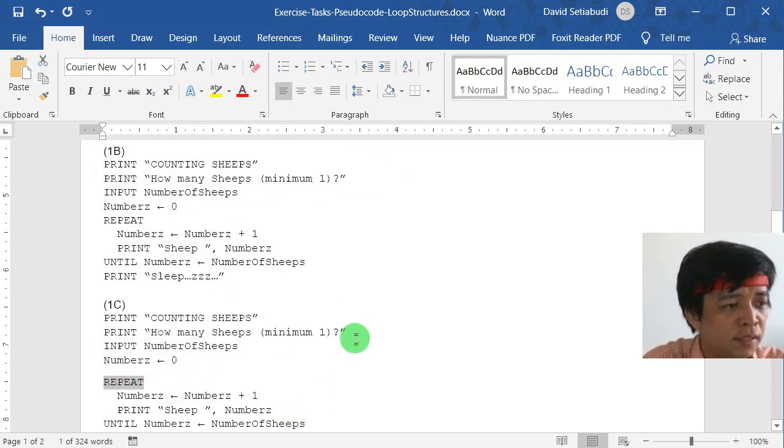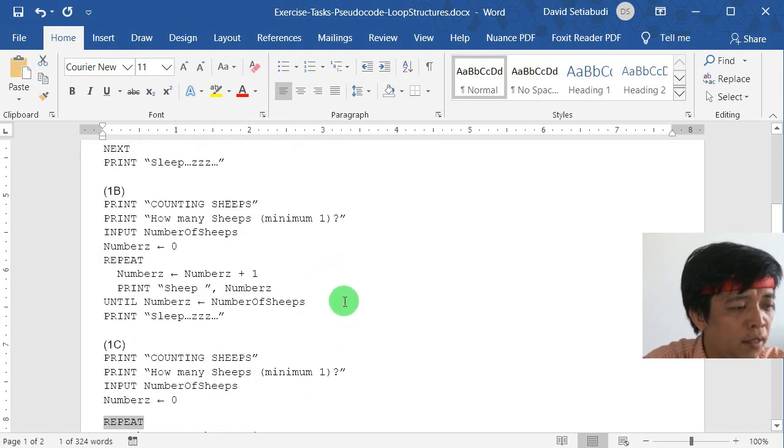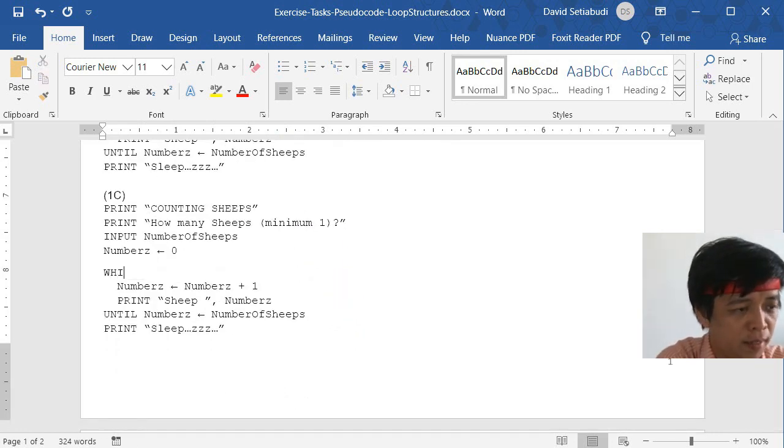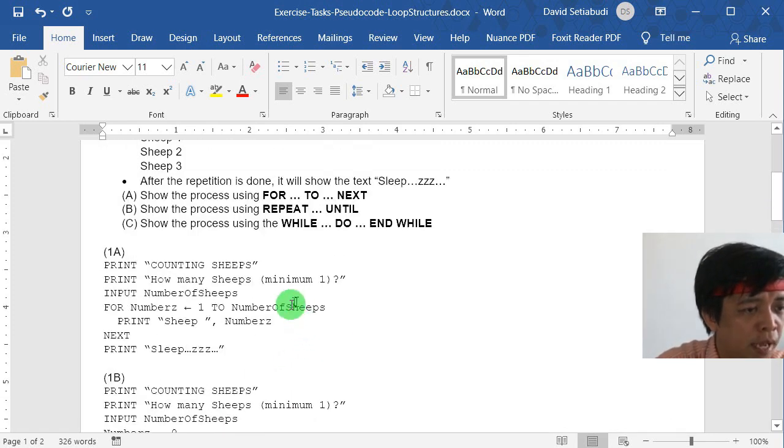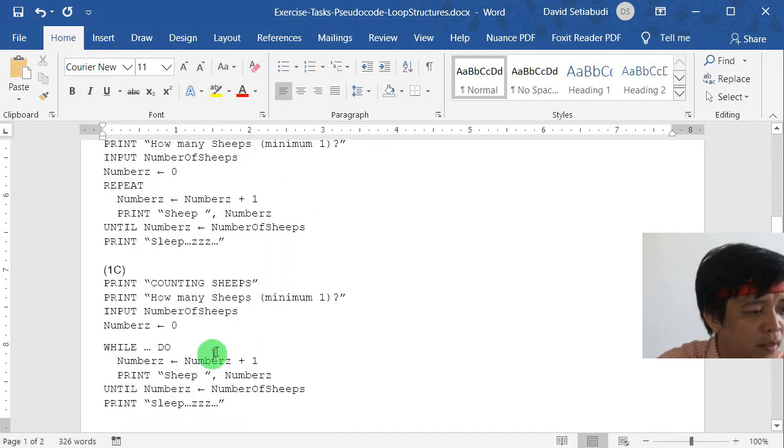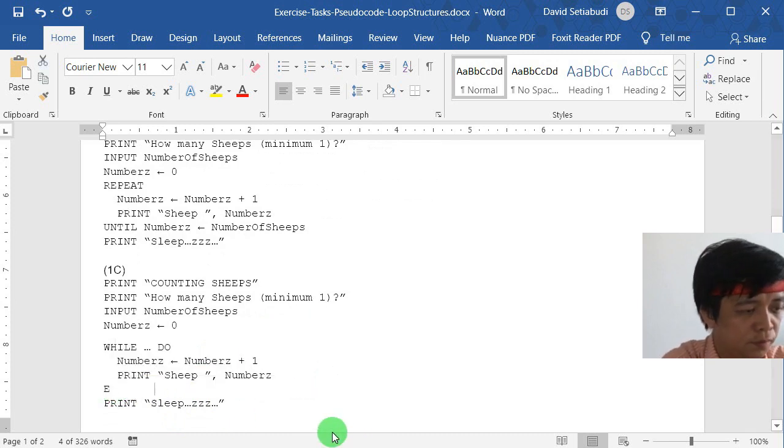But let's try this one. While what, do this one. We are doing this in the looping. And then the last one is end while.